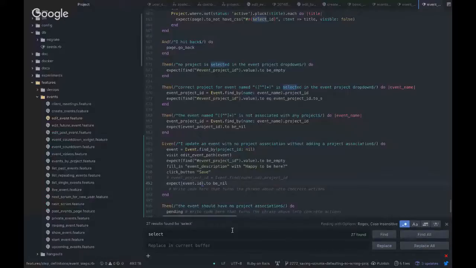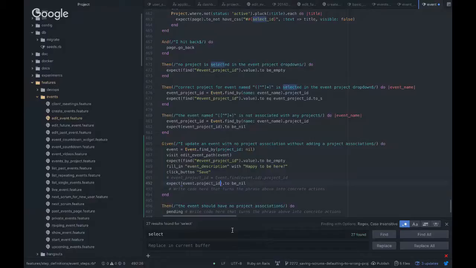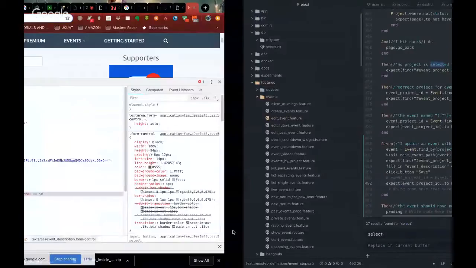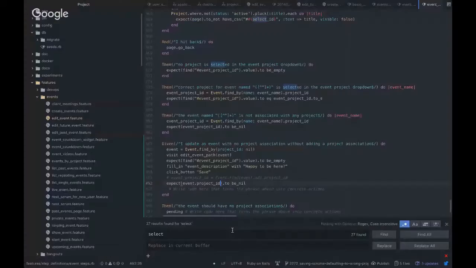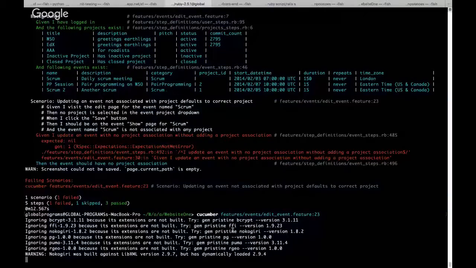Oh. What's happening on your end? I was checking event ID instead of checking event project ID. Sorry. Yeah, you were checking event.id. Oh, so you don't want to be doing that, do you?